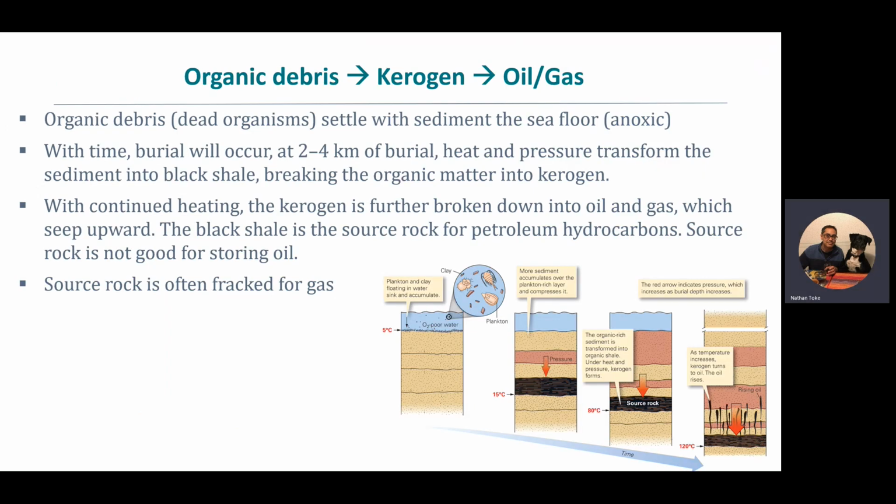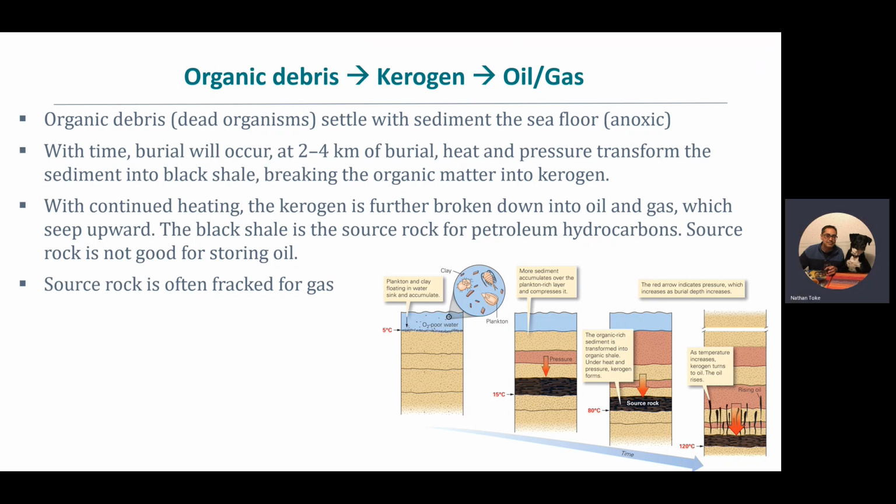Okay, so the burial that we need to get to is about 2 to 4 kilometers to basically take the sedimentary rock or sediments and turn it into this black shale, which is an oil shale that has this kerogen within it. If we continue to heat that kerogen, it's further broken down to oil and gas, and those things are buoyant and they move as fluids upwards within the pores of the rock.